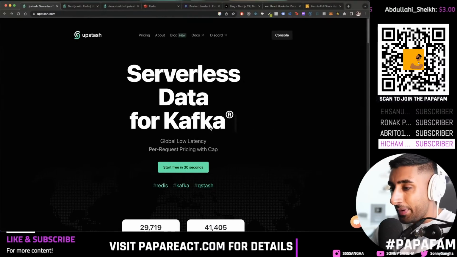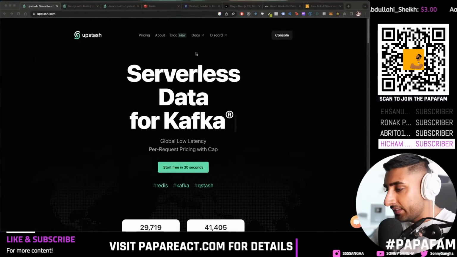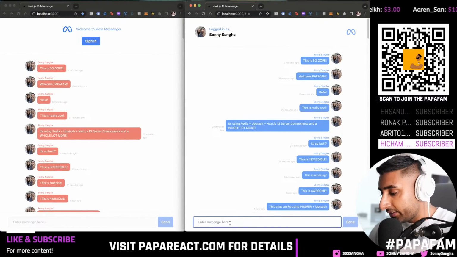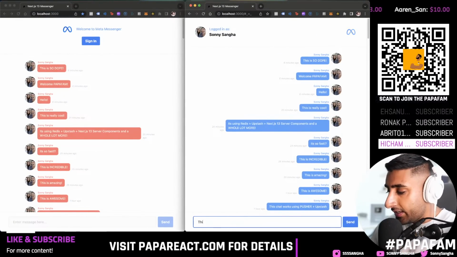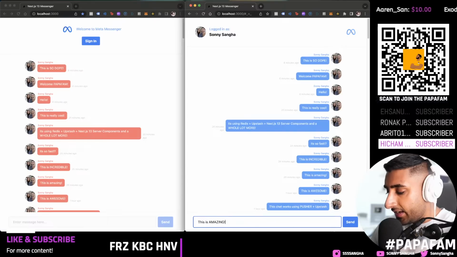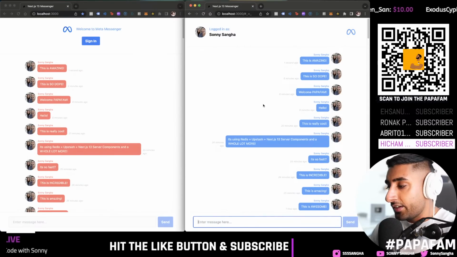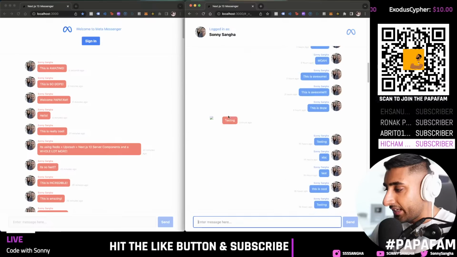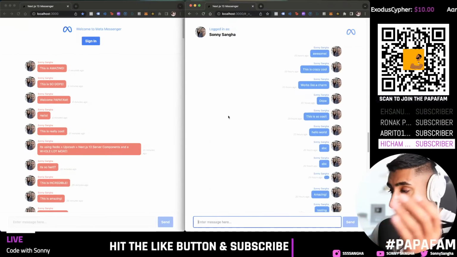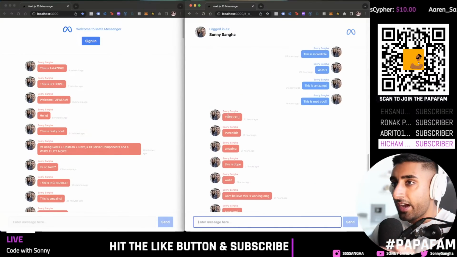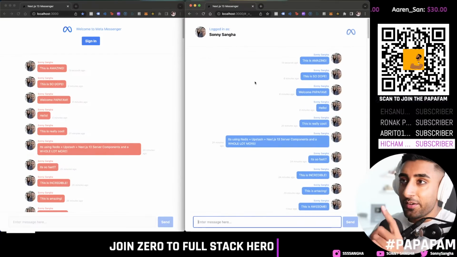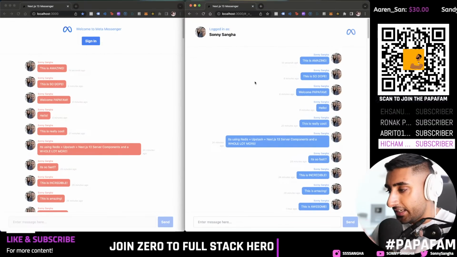All of this is being powered by Upstash. And basically what we're doing is we're loading server components and we're doing a bunch of cool stuff. So let me go ahead and just type in. This is amazing. That pushes to Upstash, which then goes to Pusher, and then you see the guy over here gets the response, right? I'm pretending to be two different people right now because I didn't have two Facebook accounts. But you can see if you're having a chat, this is how it will look. Really clean. And we're using the new Next.js 13 components.